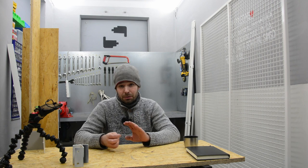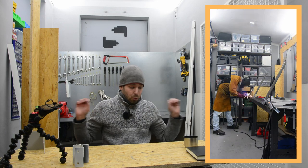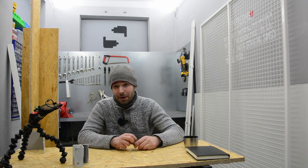When I was building the handles, I wanted the handles to be sticking out like 0.5 meter, so I have some leverage against the sheet metal, because the final width is about 170 centimeters, which is the exact width of the enclosure. And when I built and welded together the handles and started to try this out, well, you can see, it broke off. The reason is that I forgot to weld the hinges fully. I just tack welded them, and the whole assembly is quite heavy, so the tack welding didn't hold everything.